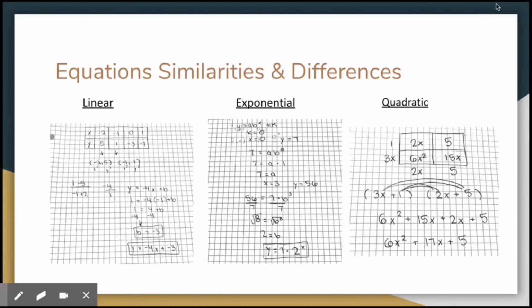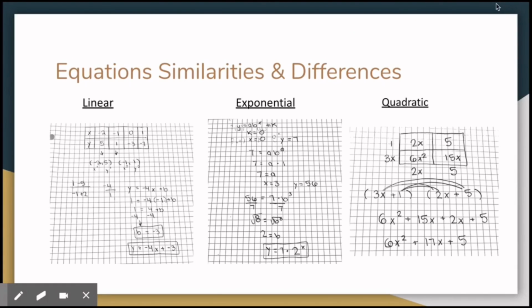For all three of the linear, exponential, and quadratic, the final equation for it all equaled y. We didn't write that for the quadratic one, but it does. And for the differences, we got them from different representations. Like for some of them, we got them from a table or a graph, or it just started with an equation, and that's how we did all four of the representations. And for the quadratic one, we used distributive property in it, and for the other two, we didn't.